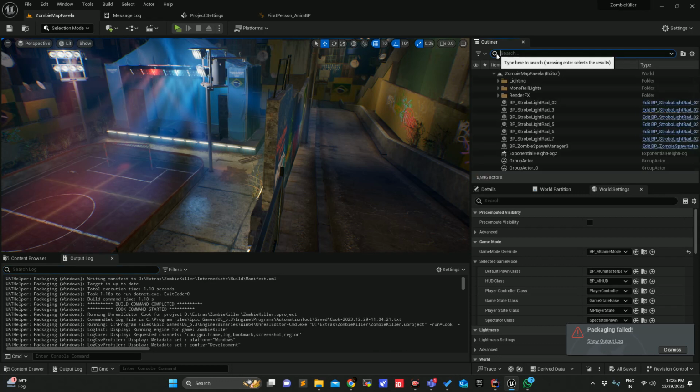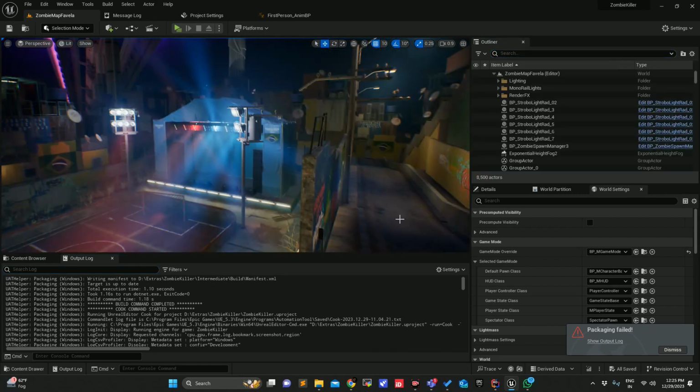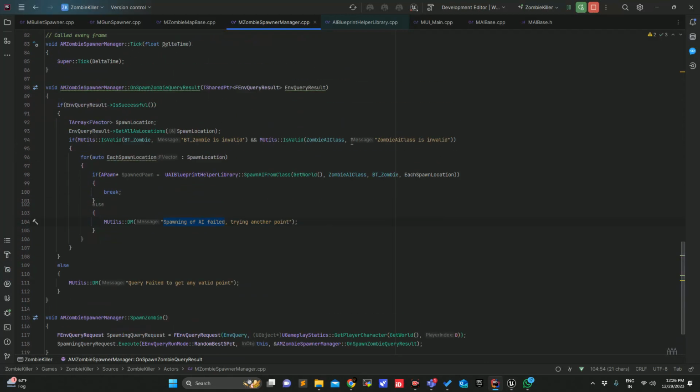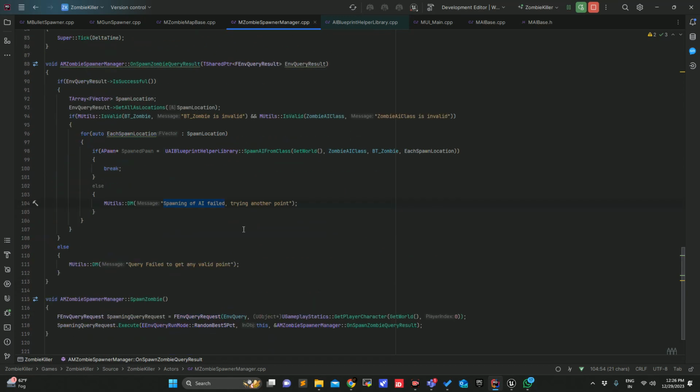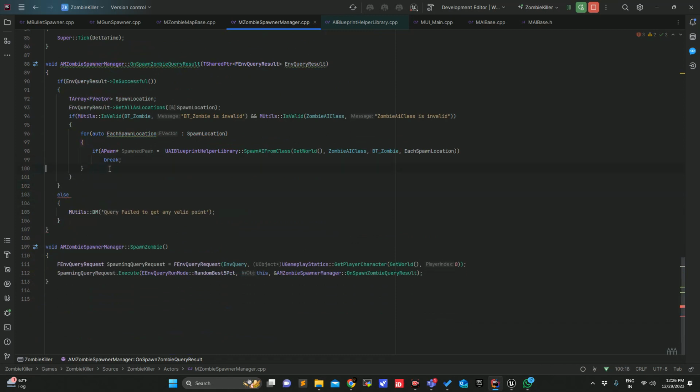There are some other issues which I do want to rectify in this tutorial too. One is that if the zombie sees us and suddenly we move to some other spot, it behaves like it doesn't know anything. We will rectify that. First I will just remove this command, because it was just for debug purposes.